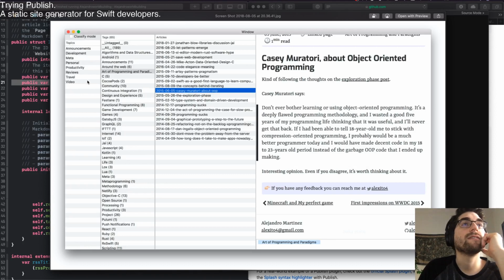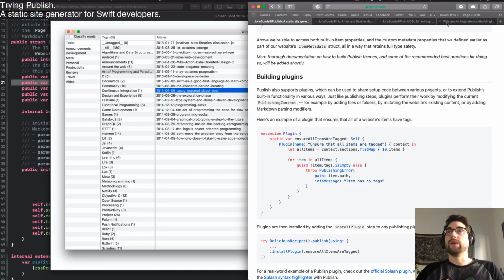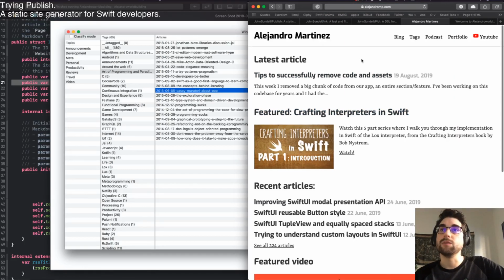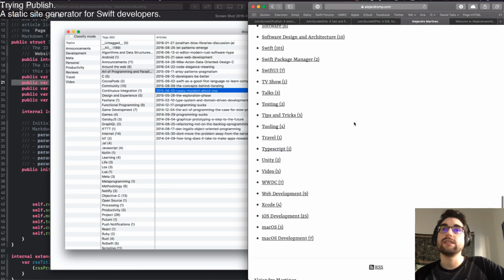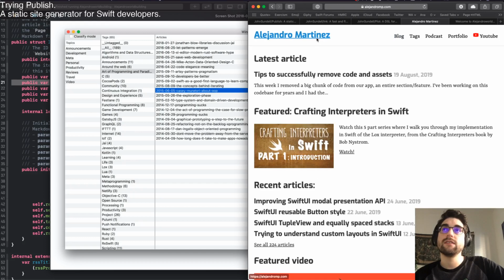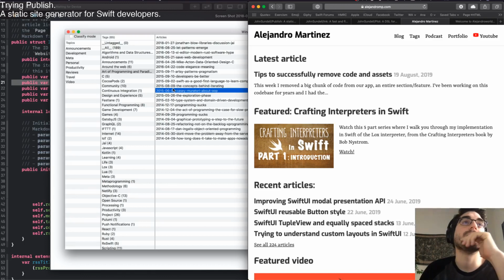I still think I want this at some point, but I didn't. Basically, right now my website has this structure. I can go to specific topics, but there is no visible way to access them. I could put the topics here, so you have the tags, and the tags are all of them. But I could break this down in topics and offer different main pages for them, which is something I want to do eventually.